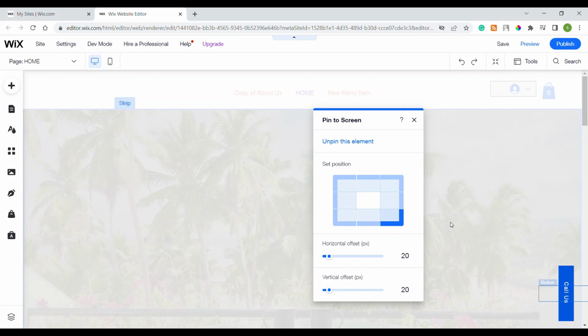So as you can see, it's pinned, and here are the settings for offset. Offset is like a distance or a padding that you want to set horizontally as well as vertically to fix it, like we have done in this pin thing. So I just set this to 0. Now it is again aligned to the right, topmost right, and we just replace this and try to put it in the center. As you can see, it is now in the center.